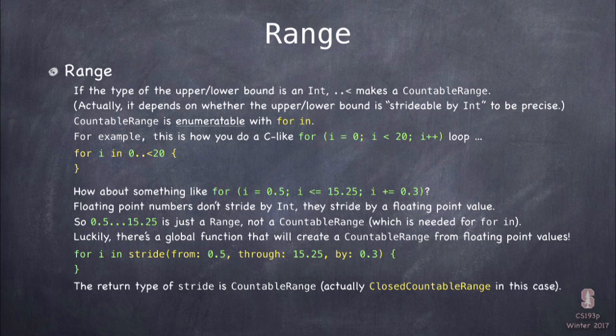I don't want it to be wrapping. It's hard for you to read the slides if the code's always wrapping around. So just because you see me using i and d and f doesn't mean that's licensed to have those kind of terrible names for your variables. You need to have meaningful names. So that's how for in works here, because stride is going to return a countable range, closed countable range in this case. Okay? So that's how you do your standard for loops from C.